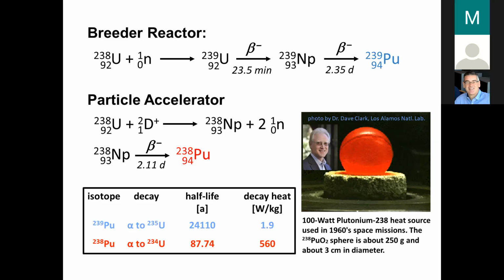And because this is the heavily radioactive isotope plutonium 238, the high heat of decay heats it up to be self-heated to red-hot glowing. And this picture was taken by Dr. David Clark, one of the leading scientists we have in the world for transuranics and actinide chemistry. He works at the Los Alamos National Lab in New Mexico. So I will bring his name up several times during the talk, as he is really moving forward our understanding of these remarkable elements. And I thought you should really see his face at least once during the talk.